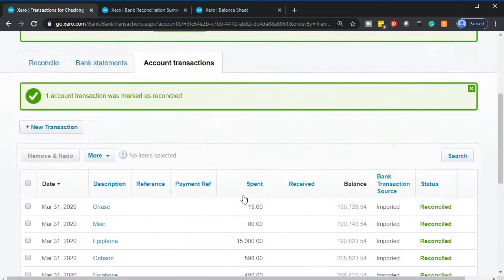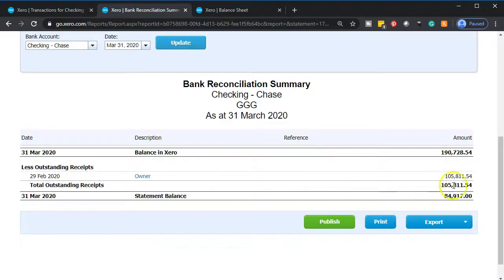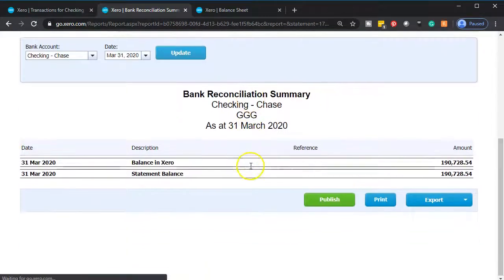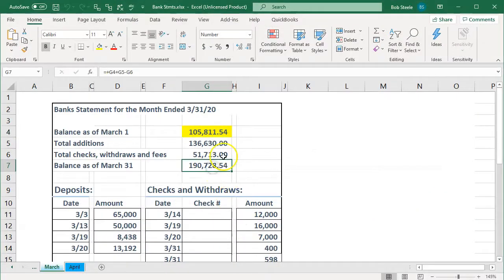Now it is reconciled. So now if I go back to the bank reconciliation, once I update this, you would think that this amount should disappear. So I'm going to go back up top and reconcile, and then scroll back down. Now we're in balance. So this is the bank reconciliation. This amount matches our books as we saw, and also matches now the 90,728.54 on the bank statement.